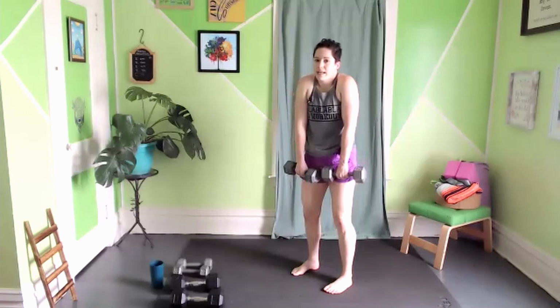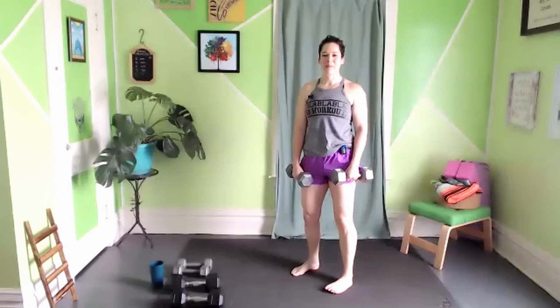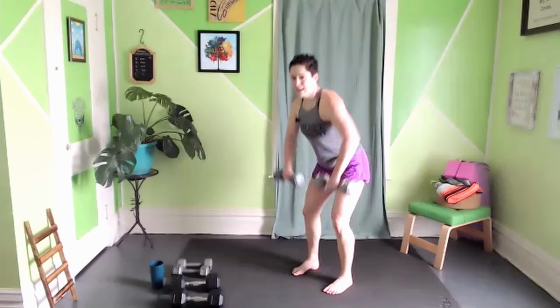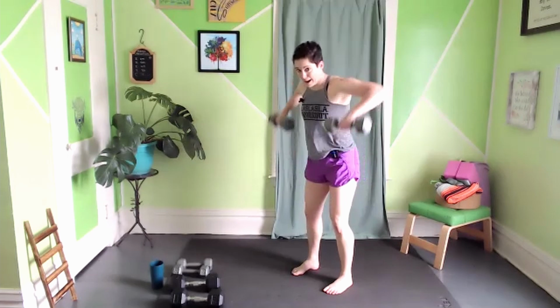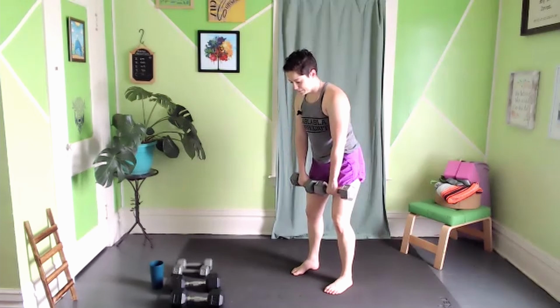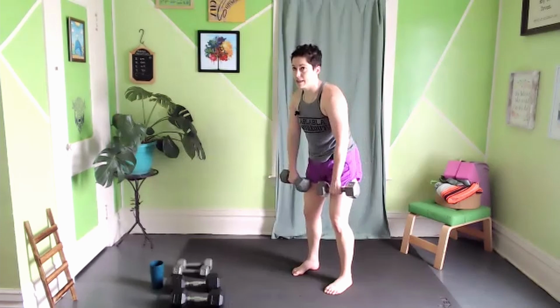Make sure you're not shrugging the shoulders when you row either. So pull the shoulders down away from the ears. Pull the elbows up and back. Focus on upper back, not your neck, not your traps. Shoulder blade muscles is what we want to focus on here.